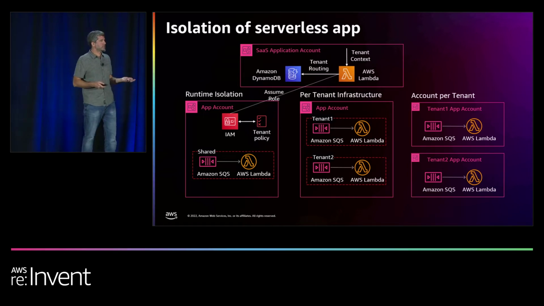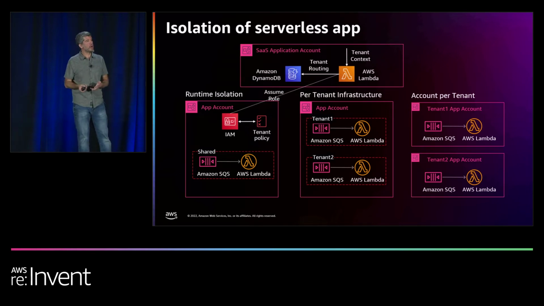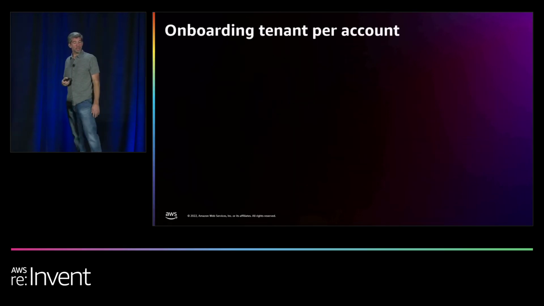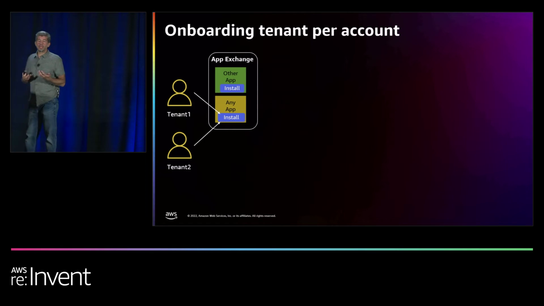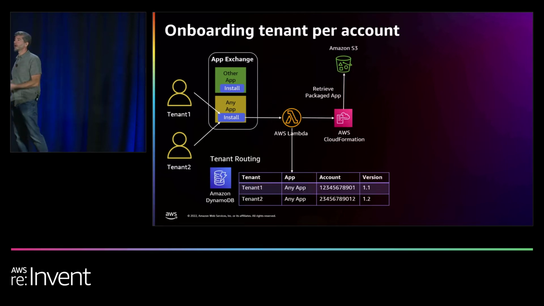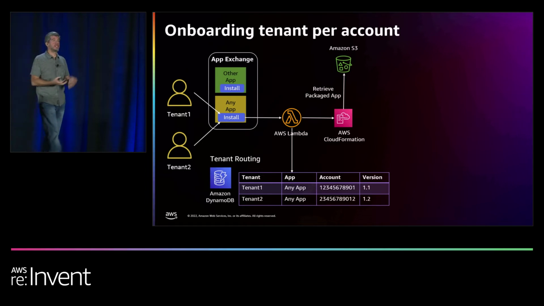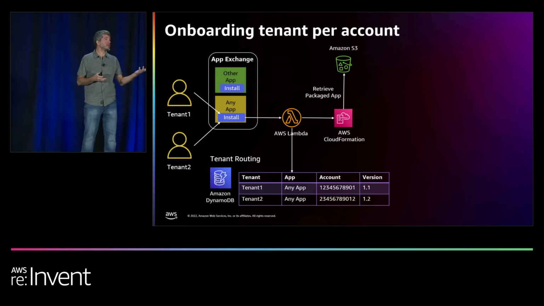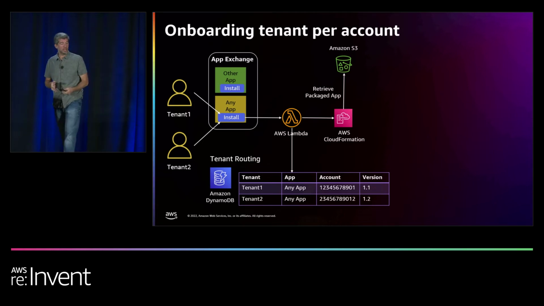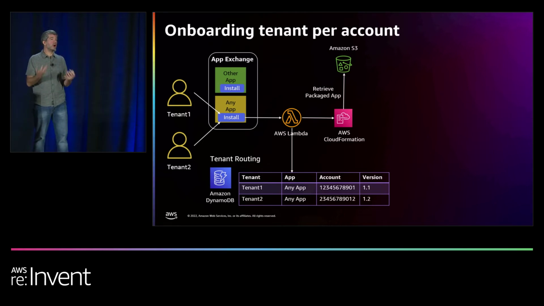So, as I mentioned, the onboarding story gets a little bit more complicated if we were to do something more conservative like an account per tenant model. And that might look like this. Now we have two different tenants trying to install our application through our app exchange. We're going to have to kick off another process that takes the output of the code build we were doing before, the code pipeline, and puts it into an S3 bucket. We can do that with a Lambda, right? We package up a zip file, we load it into that bucket, but now we have a piece of compute that's our onboarding Lambda.